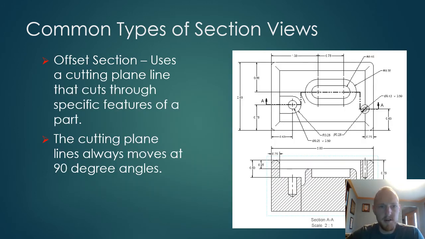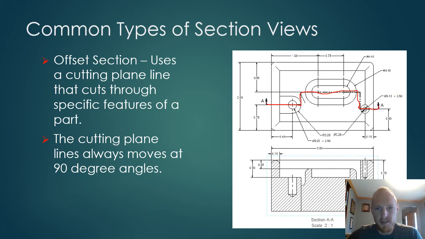Another common type of section view is the offset section. Here you can see the cutting plane line goes in several different directions. So if you follow this cutting plane line, it goes through the important details of this part. So you have a slot, a couple of holes.